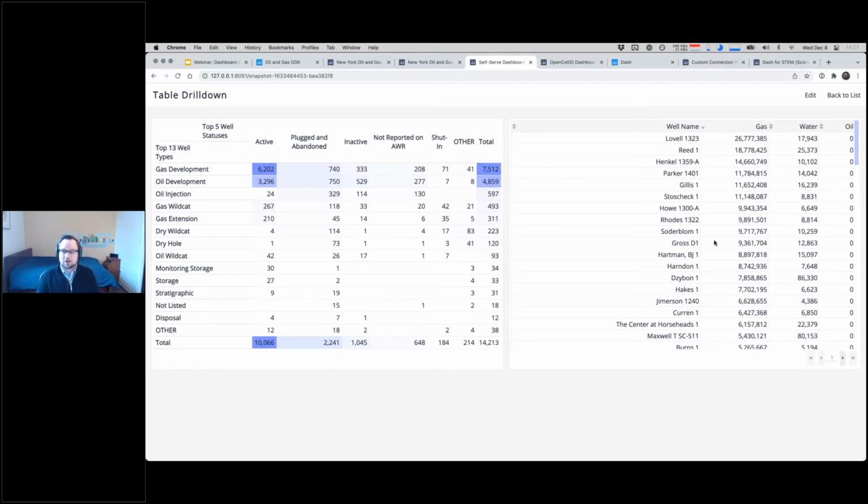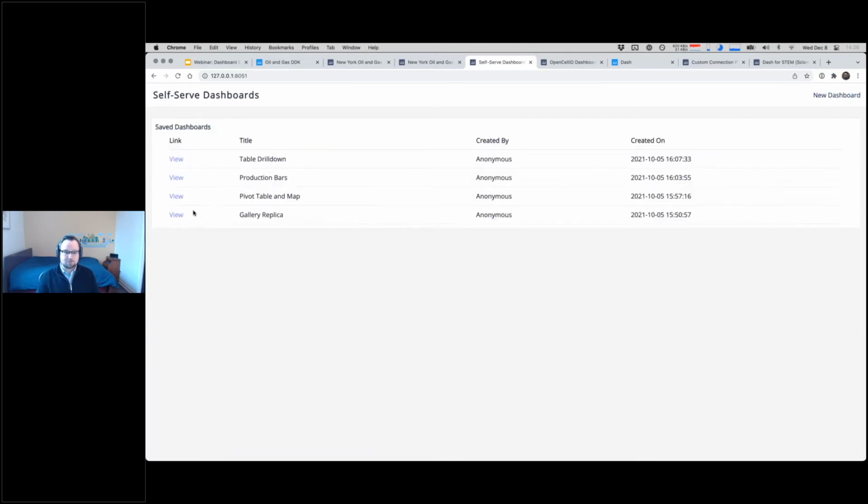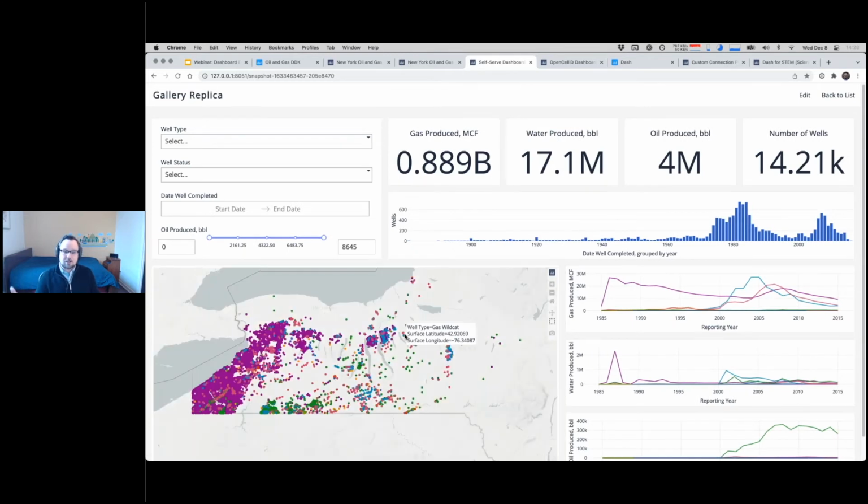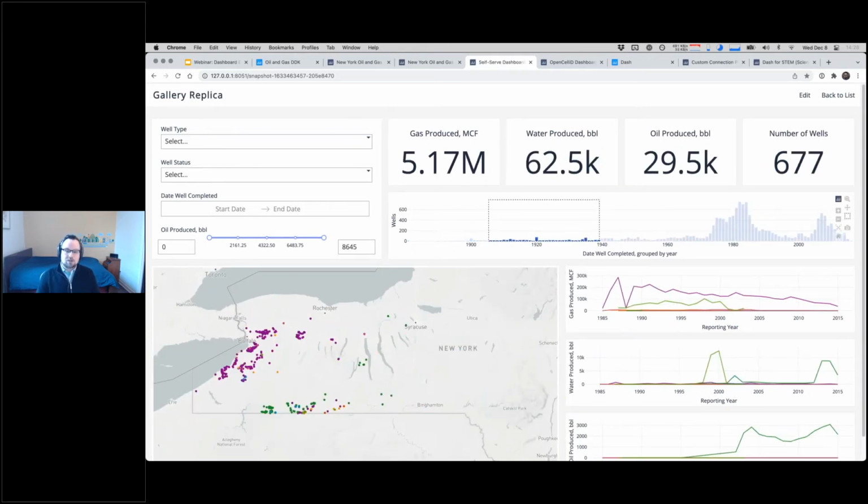Now, in some of these more complicated dashboards, anytime I'm clicking on something, you can imagine all the data processing that's happening in the background, right? Anytime I do a selection here, we're using Pandas to compute these counts, all of these line charts, all of these maps, and that's fine.